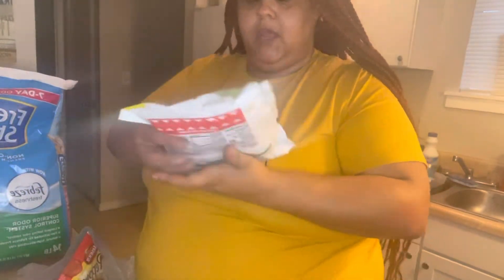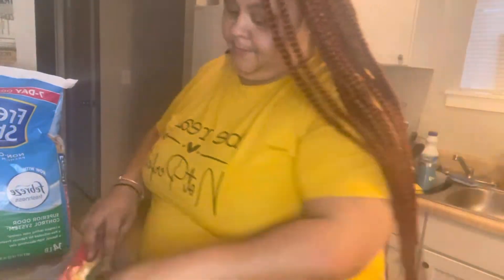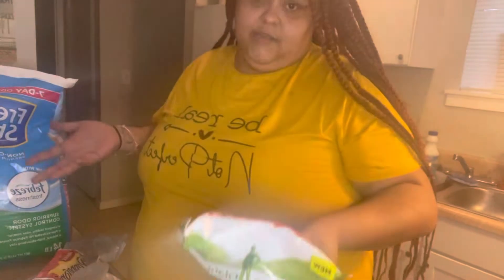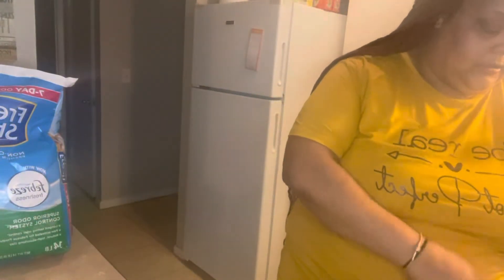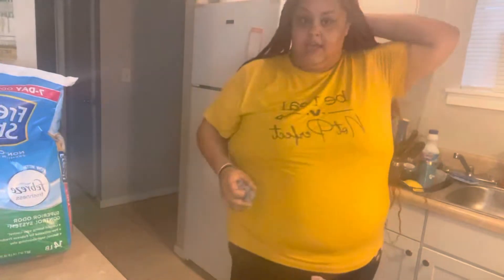Then I went ahead and got the veggie spirals. You guys know I usually get the teriyaki one — here's a marinara one. I was thinking maybe I could do a spaghetti with the marinara one, so I'm excited to try that. I also got a garlic and basil since I always get the teriyaki spirals — I wanted to try different flavors. I also got this throw blanket, it was five dollars. I'll put this one out once fall is given — I have my fall throw blanket out right now.